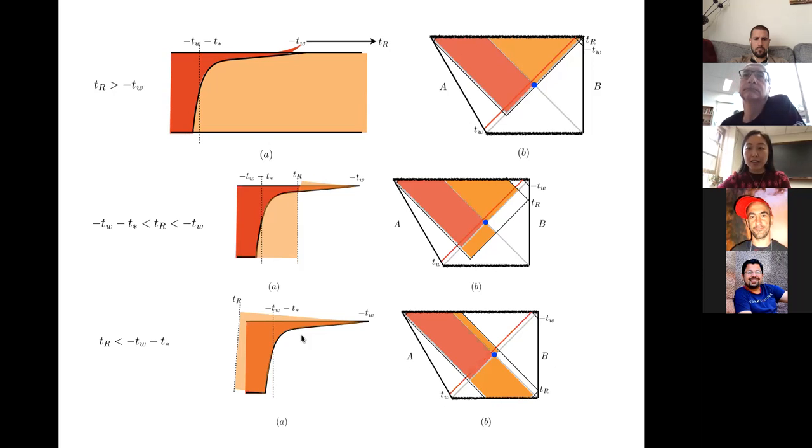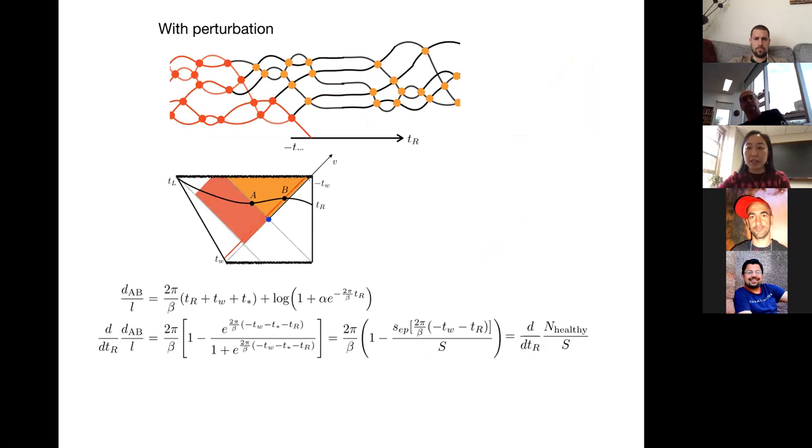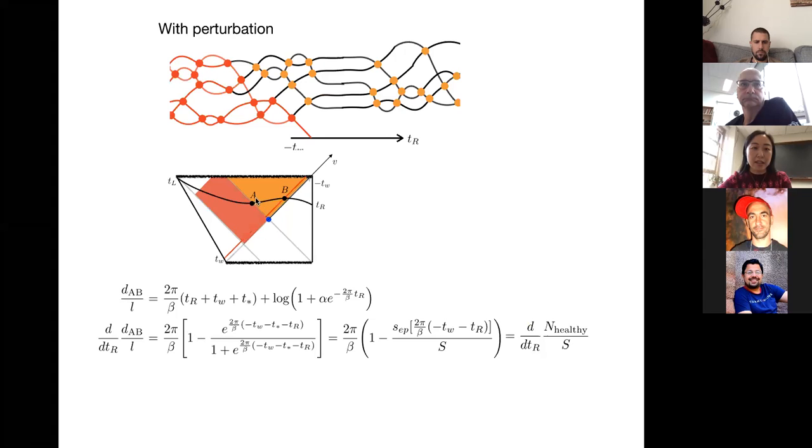I also understand that at this stage, this may not be too clear for most of you, but it doesn't really matter. It doesn't affect the later understanding. For those of you who get it, that's good. I just want to show you that there can be a detailed match between the quantum circuit and the change of geometry. But the punchline I want to draw your attention to is this time dependence: the rate of change of the d_AB here is the same as the rate of change of the healthy gates here.